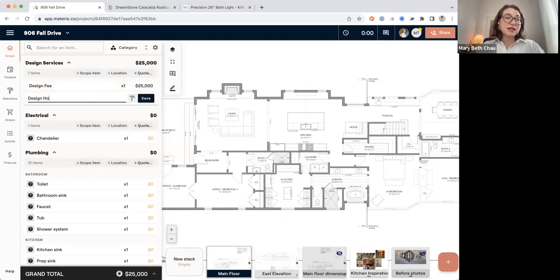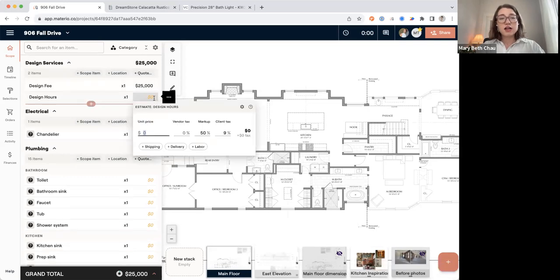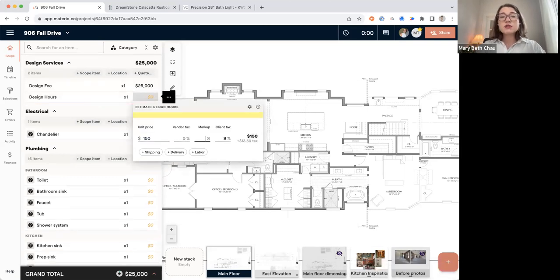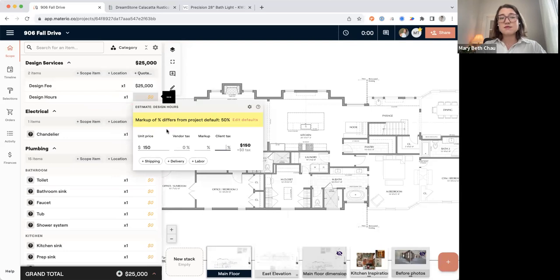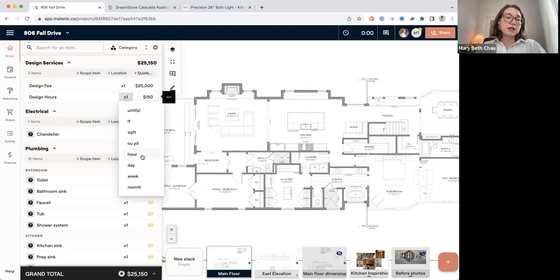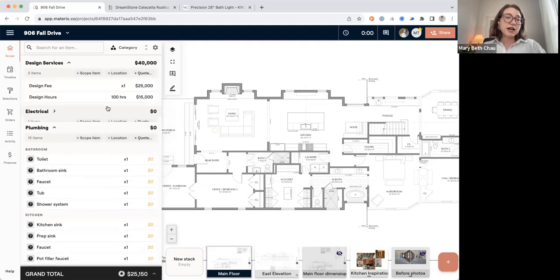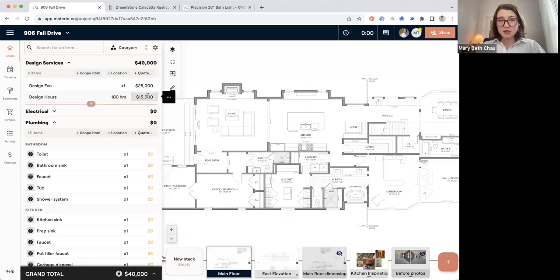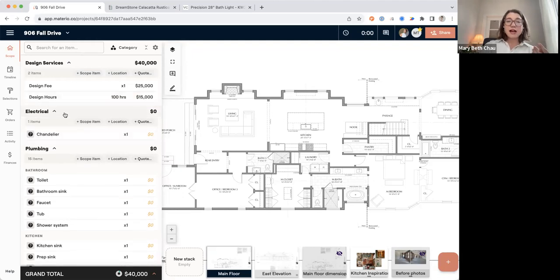Another way would just be to put design hours. So if you wanted to give your client an estimated amount of hours that we're going to be on this project, let's say we're estimating $150 per hour, and we're going to estimate 100 hours for all of my clients. So I can click the units there, click hours, and then you'll see I have that estimate. Now, of course, you can always go over that, but if you're trying to be really transparent with your client about what's going to go into this project and what it's going to take, that is a great way to do it. All right, so now we're going to go into how you can add items and how those connect to the floor plans.